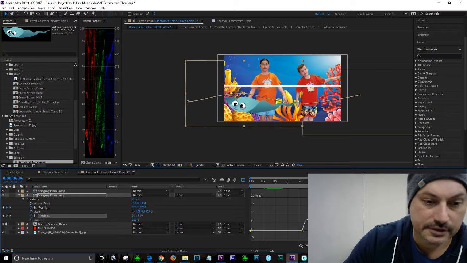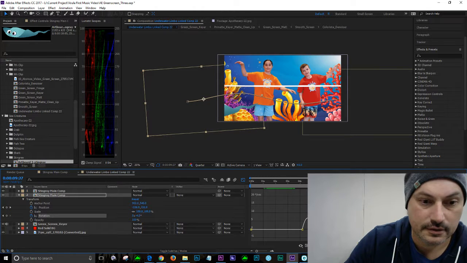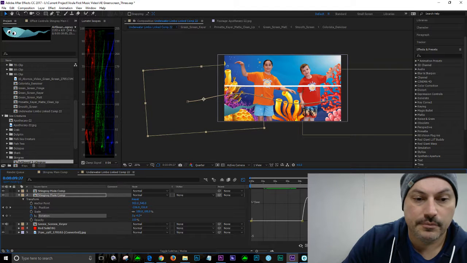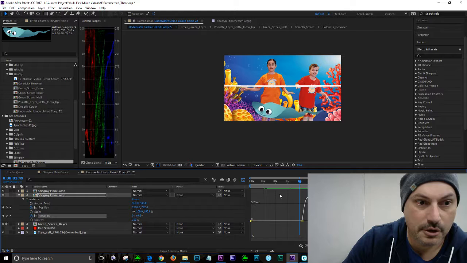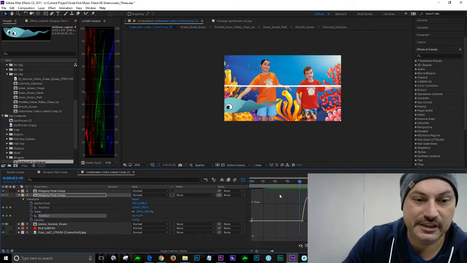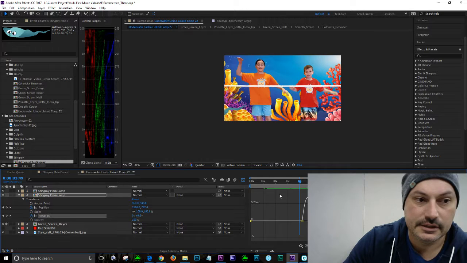Yeah, we're getting nowhere. So let's just try that and just undo everything. So yeah, we're just not really getting what we want out of this at the moment. We'll have to leave it to be continued in terms of the keyframe velocity.